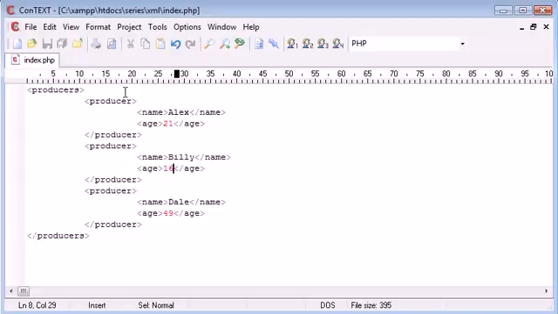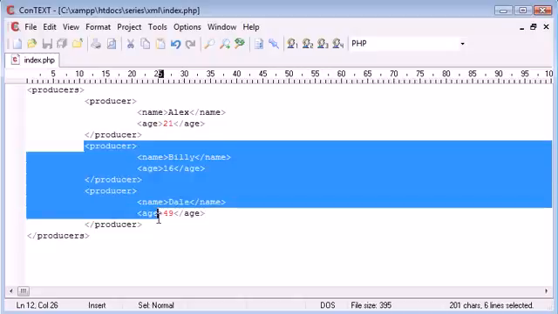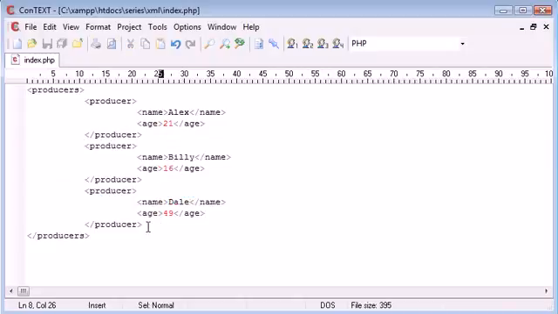So we'd access the producers tag first of all, and then say, feed this into an array, and we'd be able to select just this information, the name and the age of the two last producers. So it's a great way to transfer data around the web and in a format that's recognizable depending on what tags you've used, so you can have an agreement of what tags are and which tags are required or not.